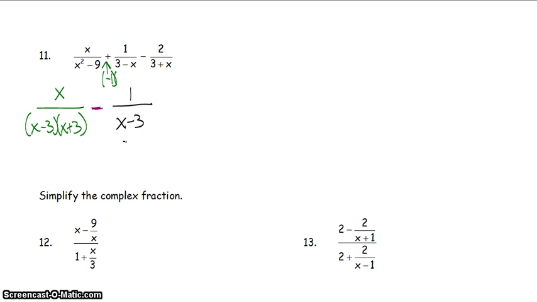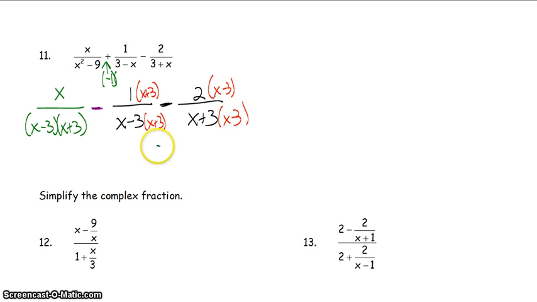I flipped it around. I do not, however, need to take a negative out for the next part because you could just flip that around. X plus 3 is the same thing as 3 plus x. So now it's simplified into an easier form that we can work with. We can see what we need for our LCD. We just need an x minus 3 and an x plus 3, which means I need to multiply this by x plus 3 over x plus 3, and this one by x minus 3 over x minus 3. And we know our bottom.